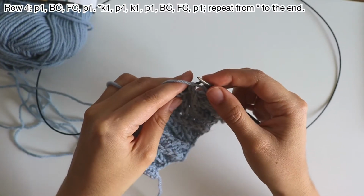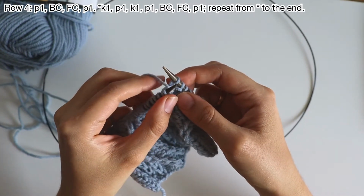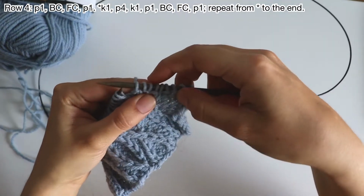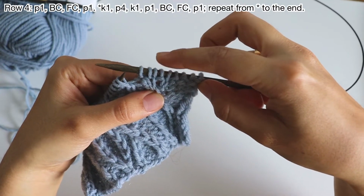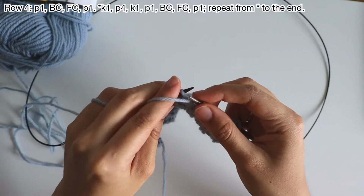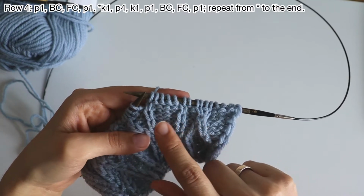And now we're going to do a front cross. So yarn in front, purl the second stitch on the needle through the back loop. Now yarn to the back, and we're going to knit the first stitch on the needle. We drop them both off, and we purl one stitch. There you go. We have the 6 stitches: purl, knit, purl, purl, knit, purl. And now we go with knit 1, purl 4, 1, 2, 3, 4, and knit 1. And you can see we're just continuing with this pattern of the loop.